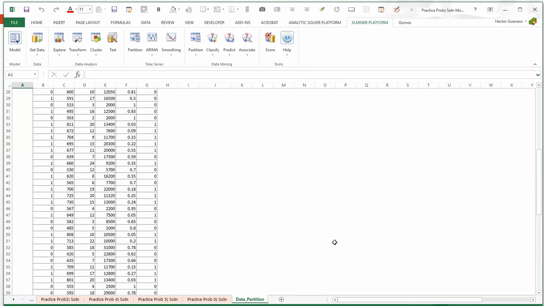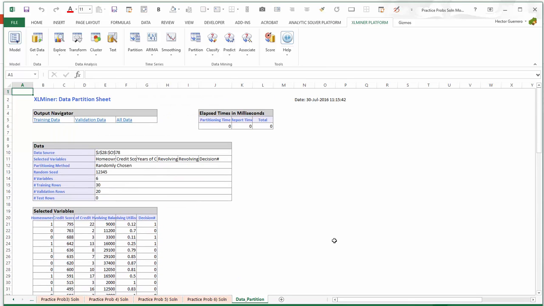And here in the data partition, what we've done is we've taken some of the data, we create a model from it, and then we test it on another part of the data. We don't create a model with all our data. If we did that and tested it on itself, it's a bit of an incestuous process, and we might not find the problems that can occur with the data. So we grab data, we cut it into pieces. I say, I'm going to build my model with this piece, and I'm going to test it on this other piece of data. So now we've got our data partition.